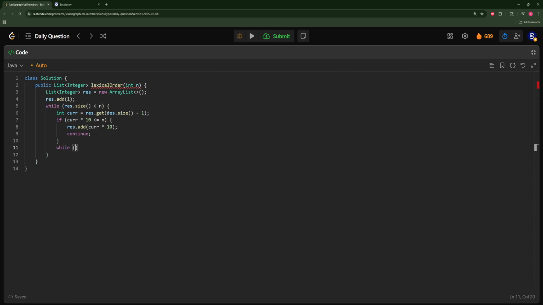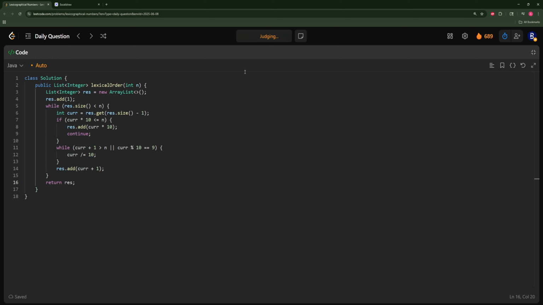So while cur plus 1 is either greater than n, or cur mod 9 equals 0, or cur mod 10 equals 9, either one. So this can't end with a 9, basically. So while this is the case, we're going to divide it by 10. And then we should have a valid number, so now we'll just result add cur plus 1. And at the end, we just return result.